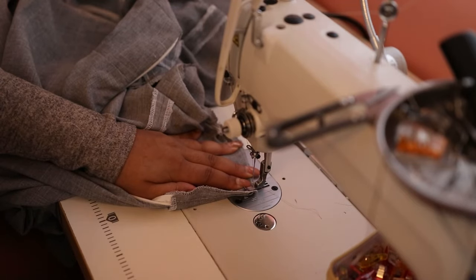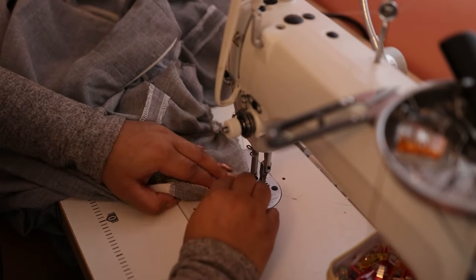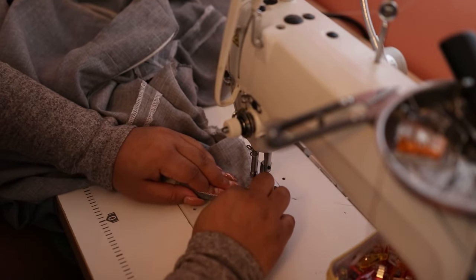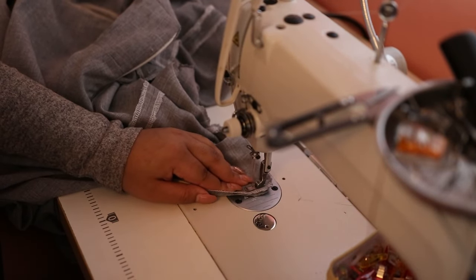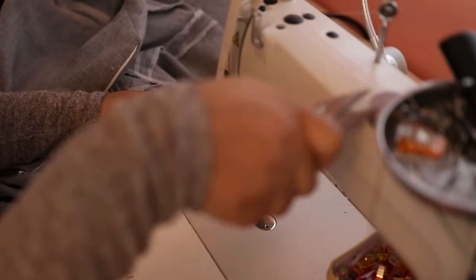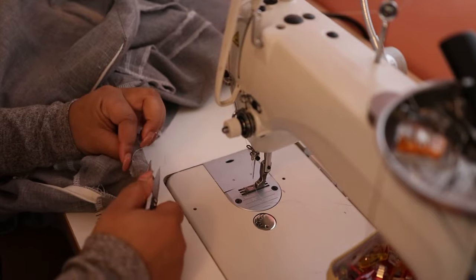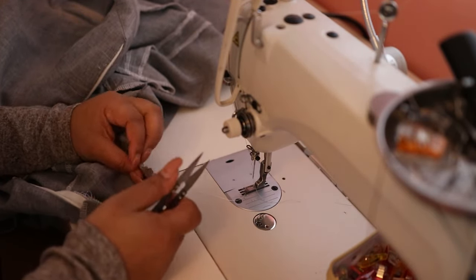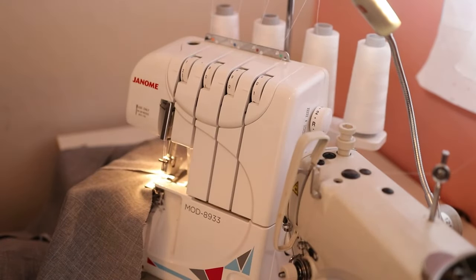I'm going to finish off the top of my zipper here by turning my facing. It's going to be right sides together to the right side of the seam allowance here. And then I'm just going to sew that down to the zipper tape so that it's nice and clean. It's very similar to the way you would do a lining. And then you could also clip this corner here so that it's all nice and clean.